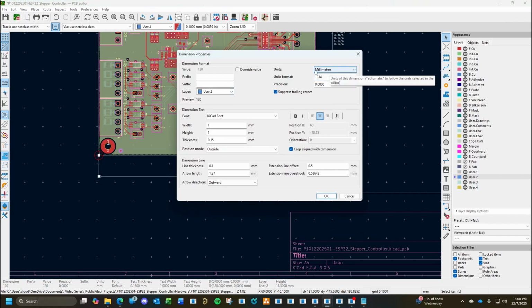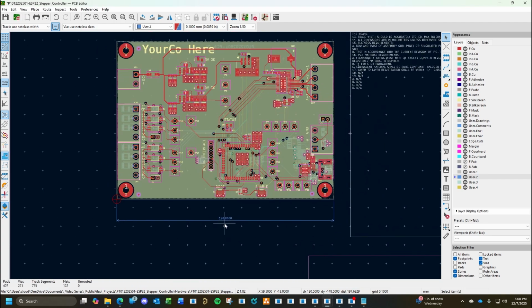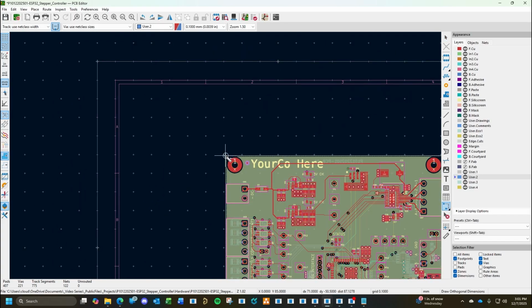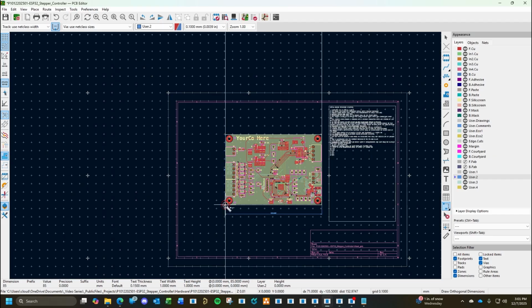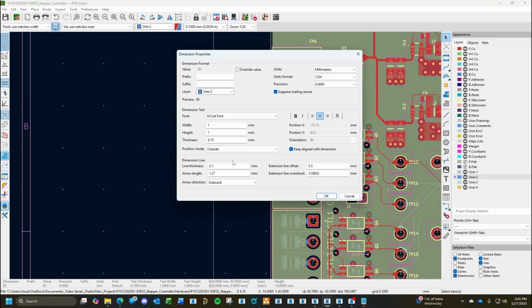User 2, some millimeters. I know we could suppress trailing zeros, but I kind of like having them. All right. Oh, perfect. So it's good to have dimensions. For one thing, when we actually go to order the board, we might be able to set that as a standard.